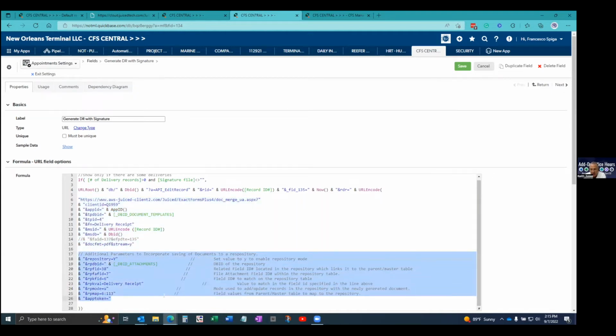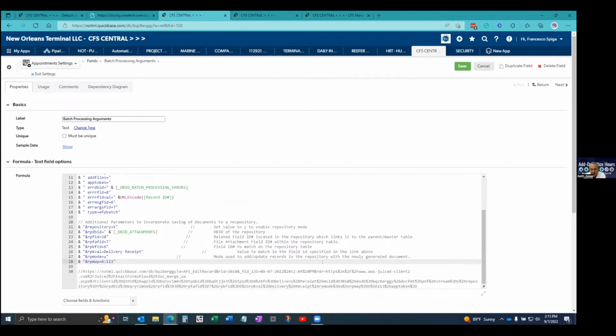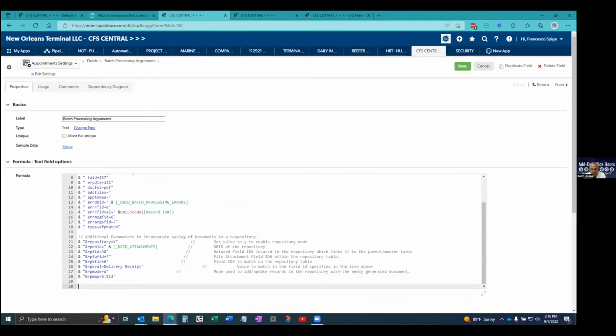If you were to copy lines 17 through 25 and put those in your EFP arguments field, and just remove your comment, you can remove the ampersand in front of every one of those. No ampersand, just a space. Yes, exactly. And the other thing is, you see how you have a space for the RPK value to match that RPK? Oh, right here.